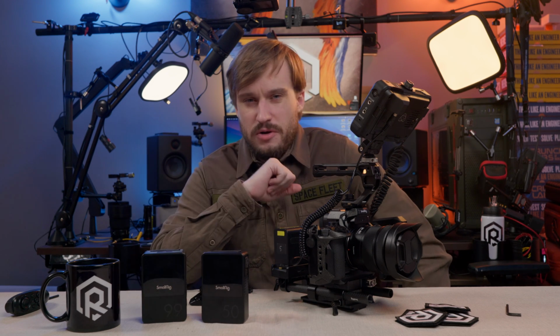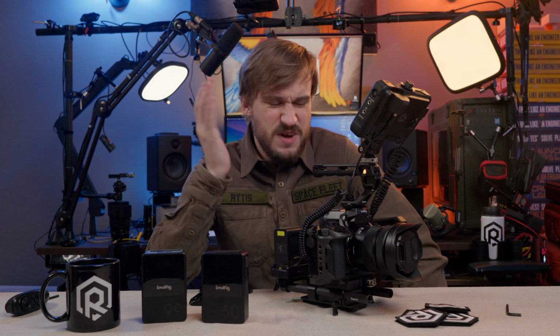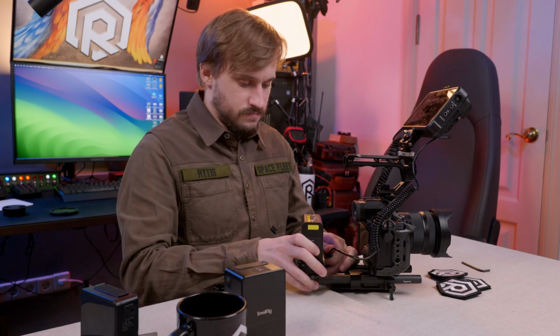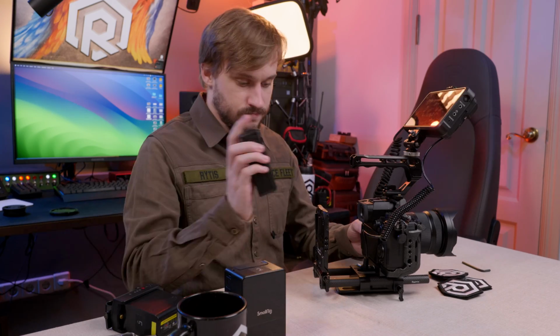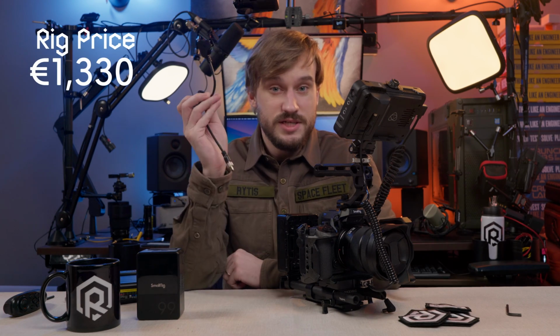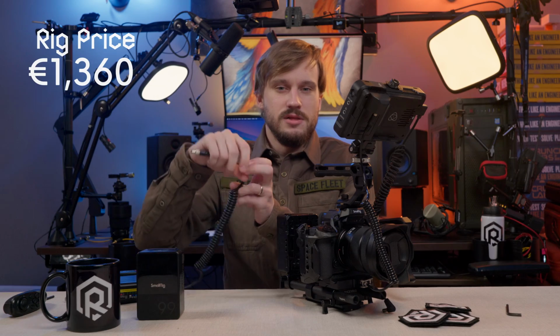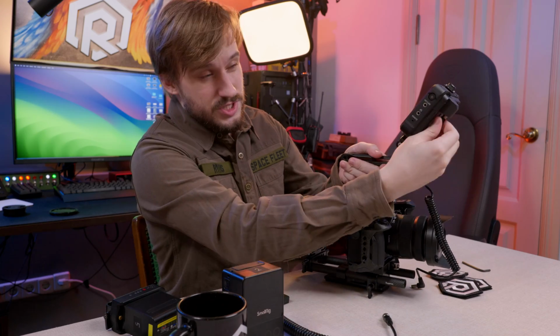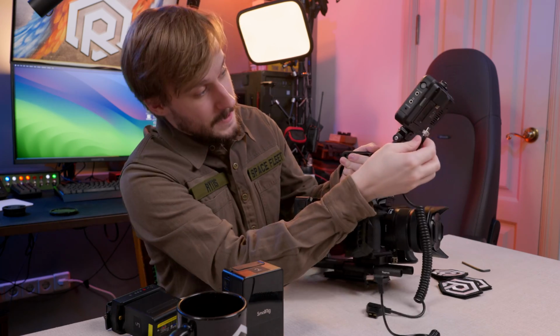VB50 can run the monitor for a couple of hours, so that's usually enough, but it's limited in the number of ports that you can use at the same time. This time, I'm going to use a D-tap cable because it has a locking barrel jack at the other end, and that is just more secure when you are running and gunning.